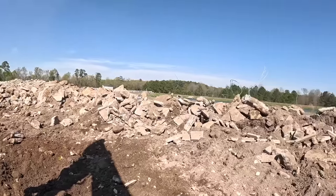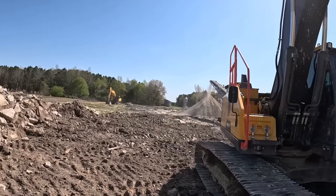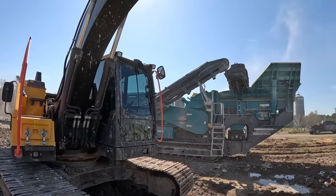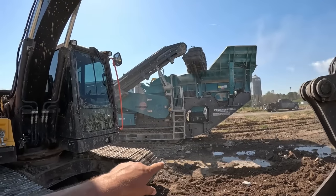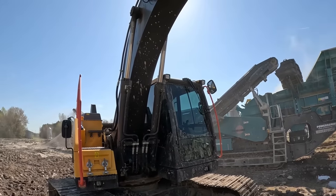It's just not going well for this machine. I'll explain that here in a little bit. So let's get this machine cleaned up. And look at all that mud. I dropped one chunk of concrete in that mud puddle and it just wrapped me up.